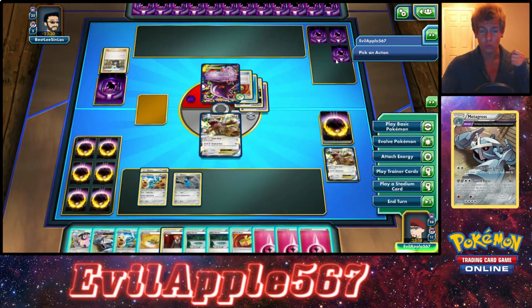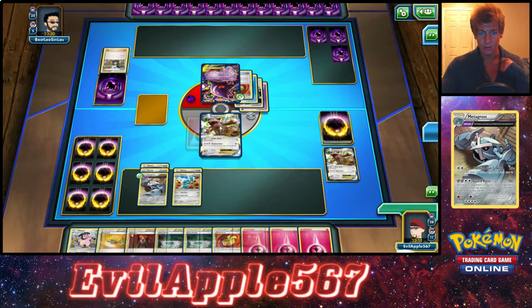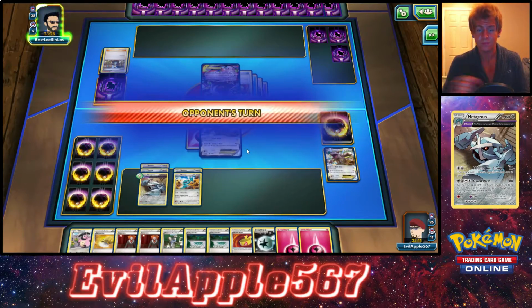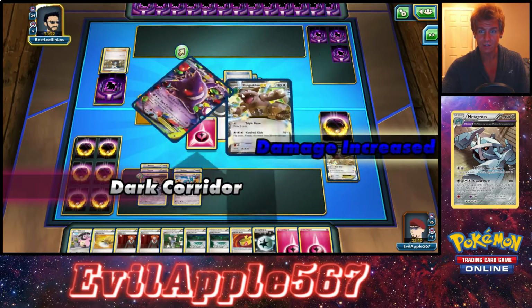So this guy has 3 prizes left. This is not good. We're gonna go ahead and evolve these guys. Energy on the active, and I'm just gonna triple draw here. So I don't know if this guy's just planning to go in with this one Gengar, because he has like 14 cards in his hand.